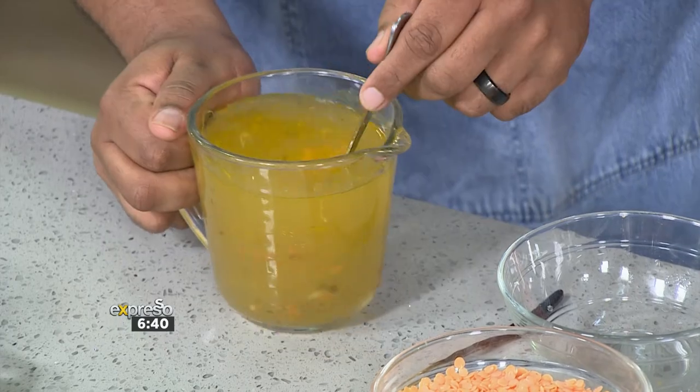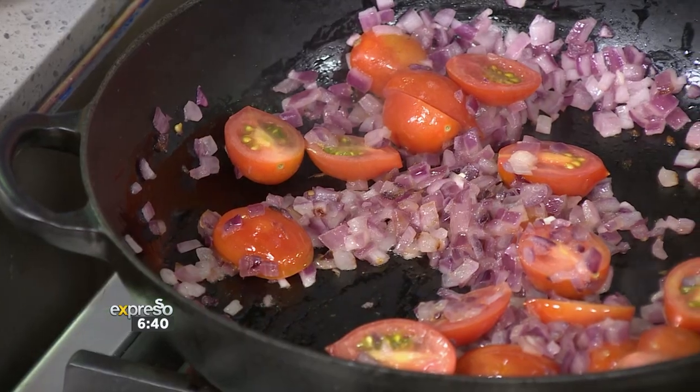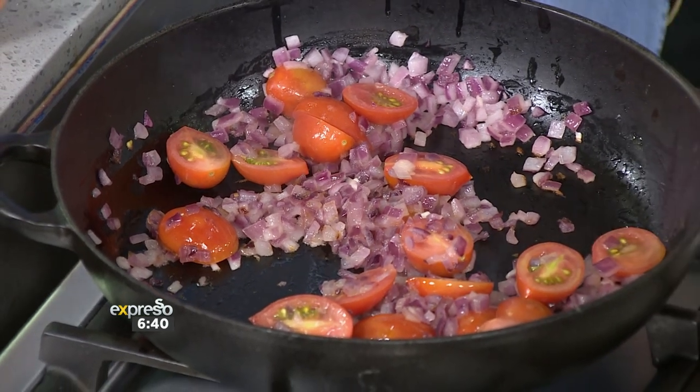Once we've done that — tomatoes, onions, chicken stock — let's add the chicken stock. Let's blitz up these tomatoes. Do you want to help me out with that? I'm scared it's going to go all over the place. So while I do this, let's just go to blitzing up these tomatoes — get them to a nice little paste. I'm scared it's going to shoot all over. Because it might happen. So before I blitz, let's listen to a voice note quickly.